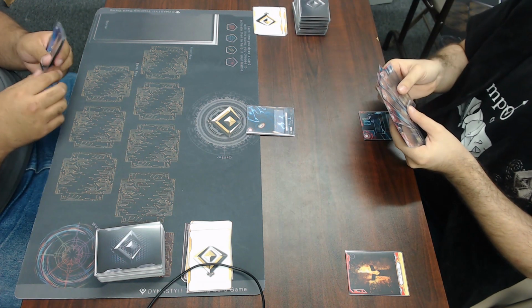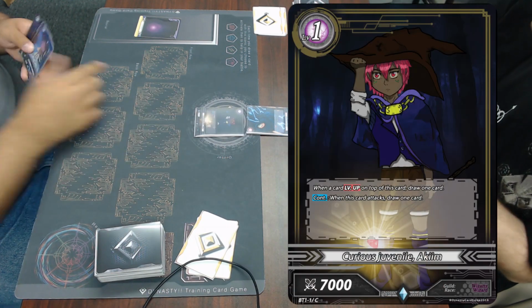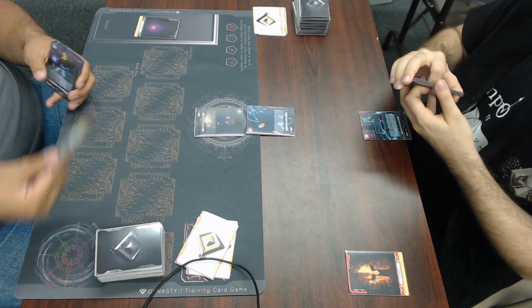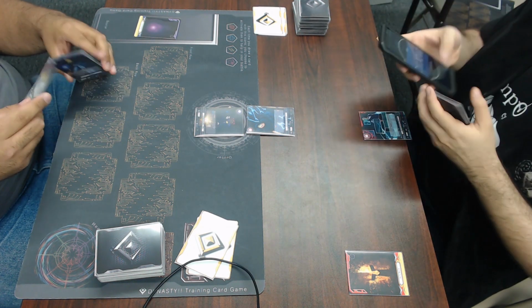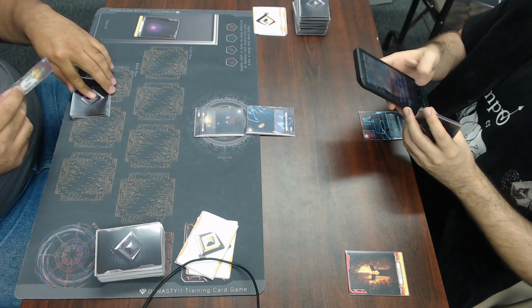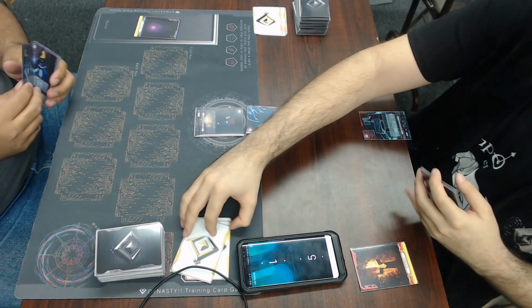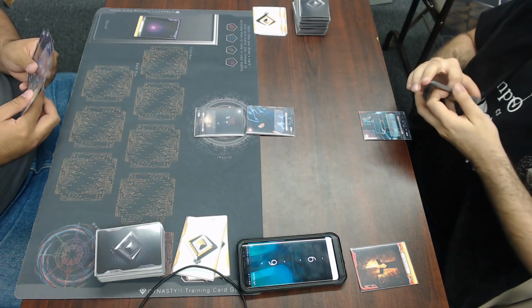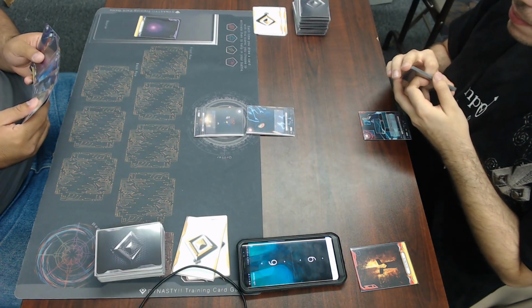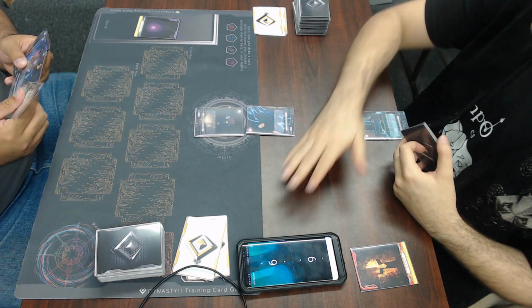Draw. Source. Since you activated the source, you draw a card. If it has an icon you wish to activate, you can. You don't have to. Yeah. You got it. Okay. So now you can take a card from your hand and put it in the source and rest. We have 9 lives.